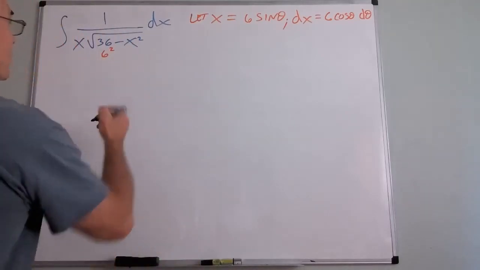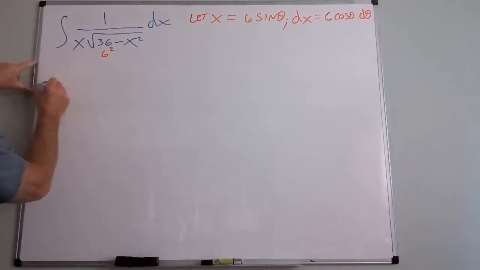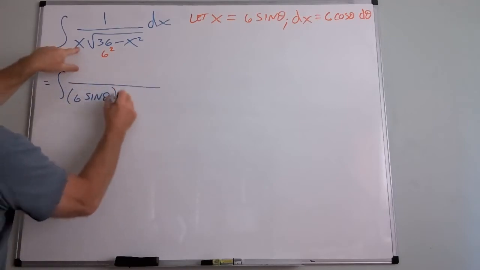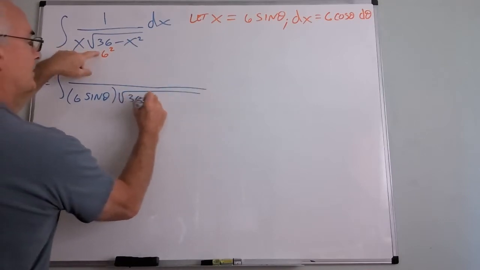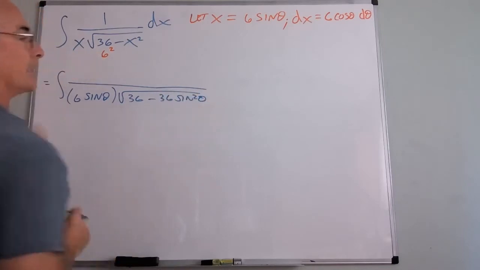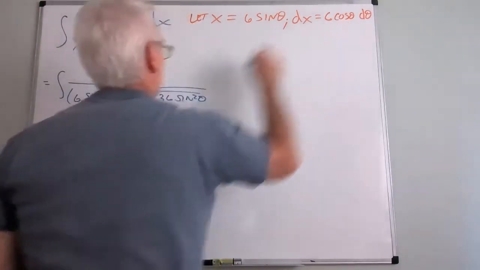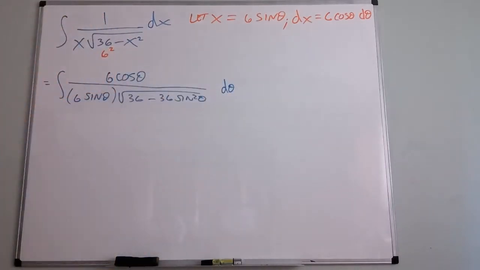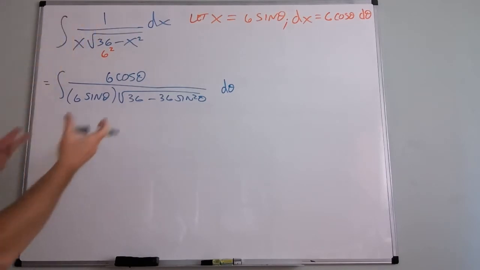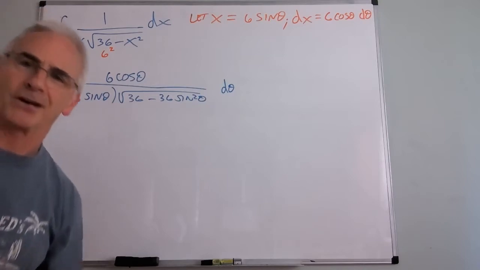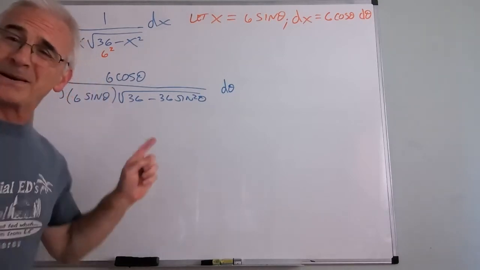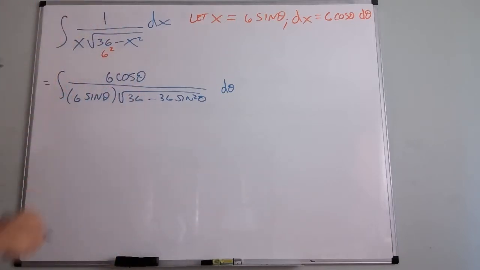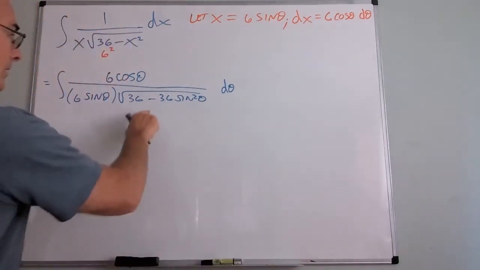Now, what will happen is we're going to manipulate this. So this is now equal to 6 sine theta, the square root of 36 minus 36 sine squared theta, times 6 cos theta, and I'll now integrate it with respect to theta. Now, I took an integral that I don't know how to do, and I just made something absolutely god-awful looking. Well, but I can manipulate and perhaps simplify this greatly. There is absolutely no manipulation that could take place on the original. If there was, I would have done it. So let's clean this up.